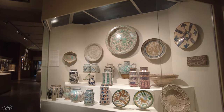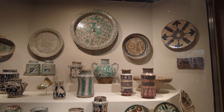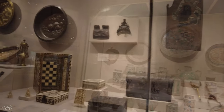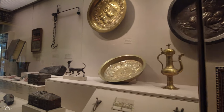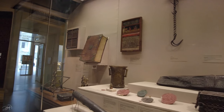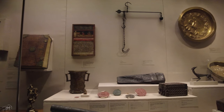Here's the medieval part of this museum. I gotta say that the Metropolitan has one of the most comprehensive collections of medieval art in the world, covering art of the Mediterranean and Europe from the fall of Rome in the fourth century to the beginning of the Renaissance in the early 16th century.